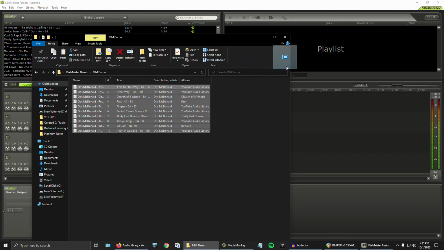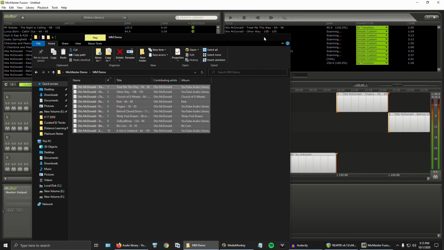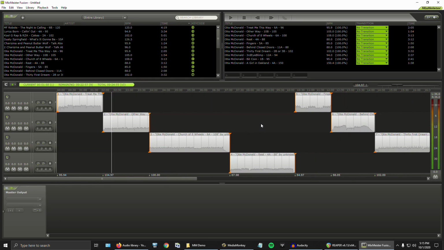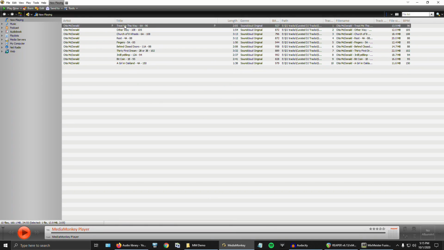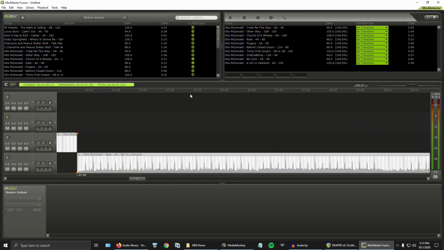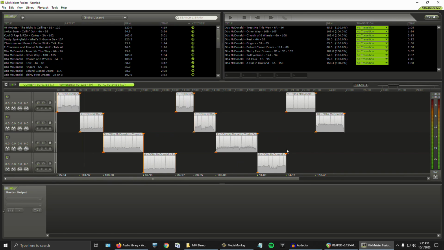And what you're going to do is drag them over here. All right. I know that sounds like a lot, but I just saved you some time. Just don't worry about this area. This area here sucks. Now we're up in here. Okay, here we go. So they're in the order that I actually planned for them to be. Treat Me This Way is first, Girl in Oakland's last, just like I like. And if you notice, they're already up in here. All right. Now we're in business.